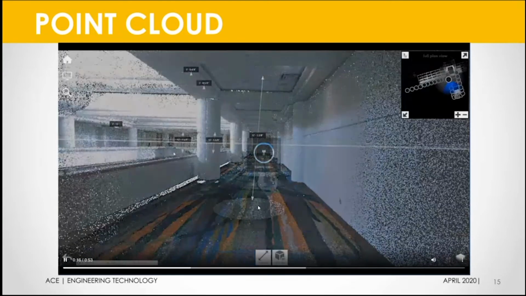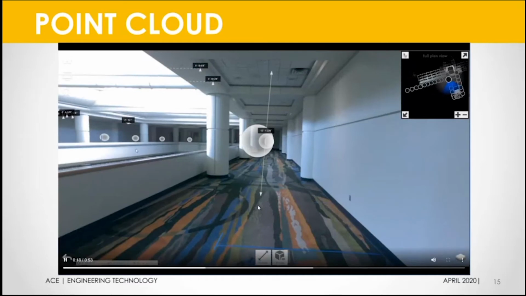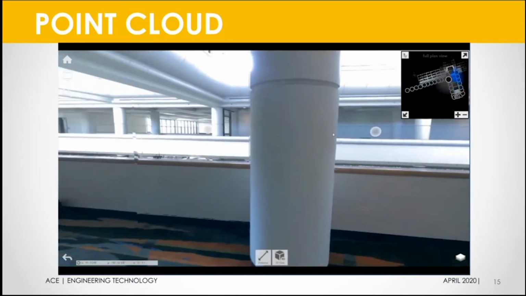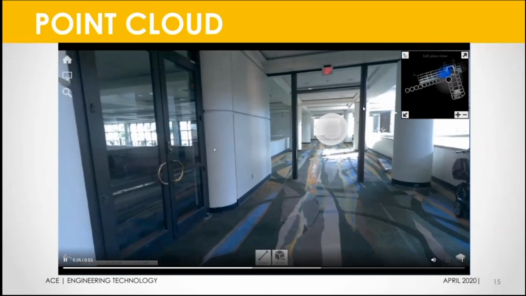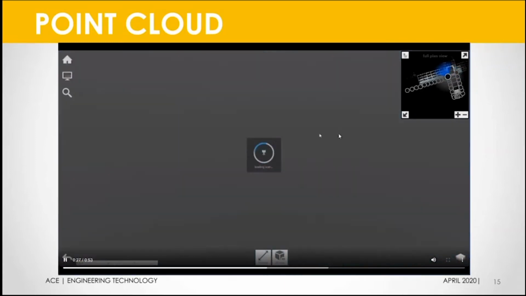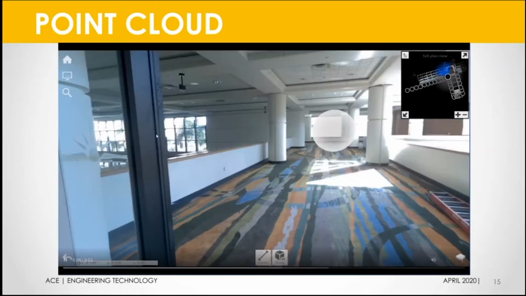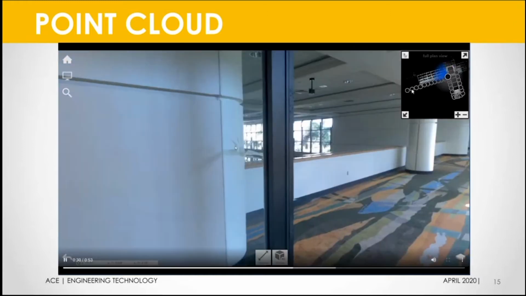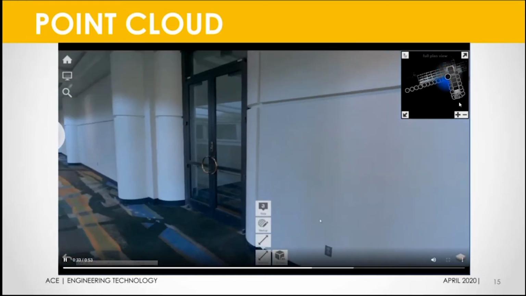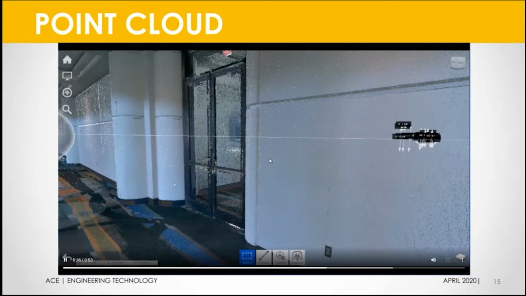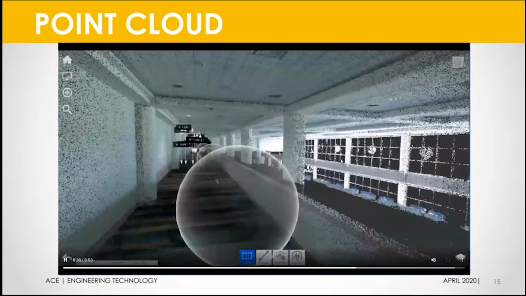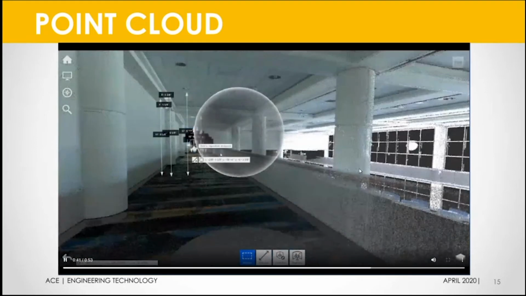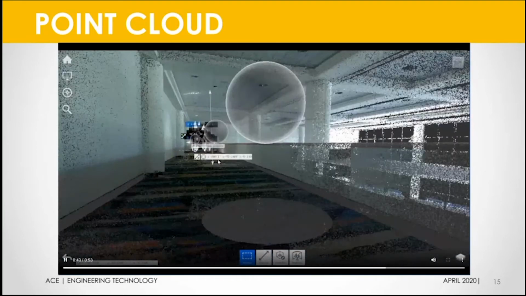If you click on one of those orbs, it actually takes you to the 3D picture that was taken in that space. And you can see along the line here, we've got a number of camera shots that you are able to take and do it to a 3D view. So if you look at all these little orbs that are here, these are different locations where we took the scan. You are able to have superpowers or get into the walls once you transform into the point cloud and are able to see everything in there.